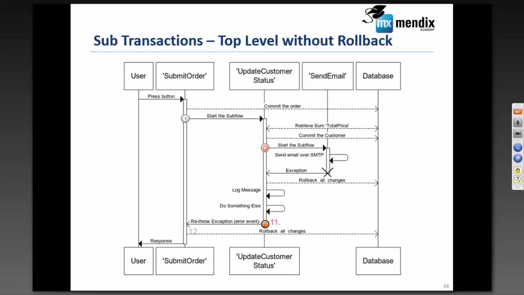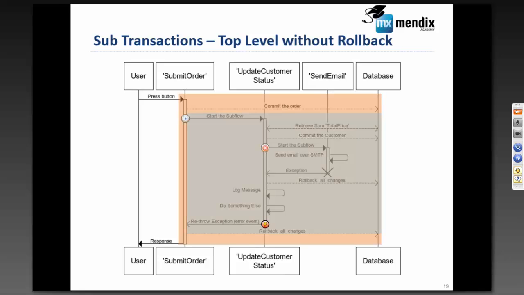What this is going to do is it's going to say, for this transaction, we're going to commit the order. Everything that happens after that, once we get into the next level down of error handling that says, hey, we're going to roll back at the next level down, it is going to roll back the lower level, but the top level is still going to commit to the database because we've specified at the highest level continue without rolling back.